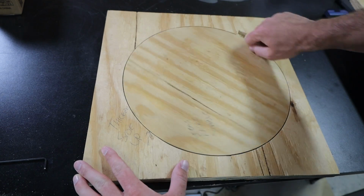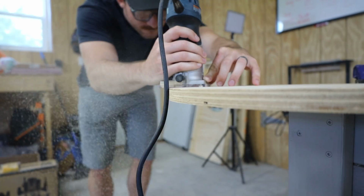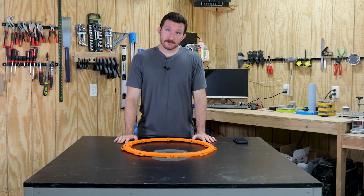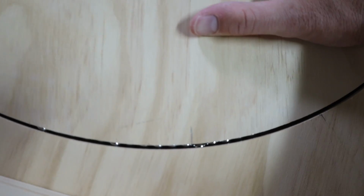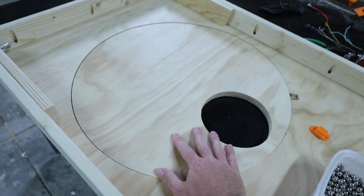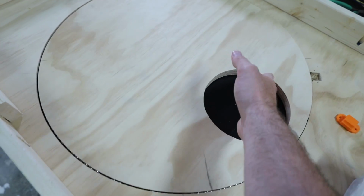And after making sure it worked on a test piece, I went ahead and routed it onto the first board, and it didn't work at all. Somehow, the gap ended up too big. Even after doing a test cut, which worked, it was about 1/8 of an inch too big, so the steel balls could get offset and jam themselves up, which obviously isn't going to work. Plus, the platform had a ton of play, which I don't want either.